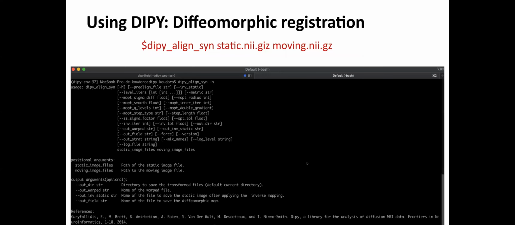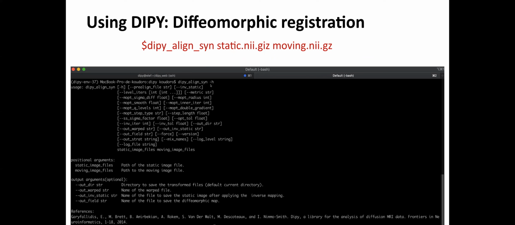If you want to use this algorithm with DIPY, it is available via command line. As Javier explained on day one, you have a DIPY command line named dipy_align_syn, where you need to define your static image and your moving image.